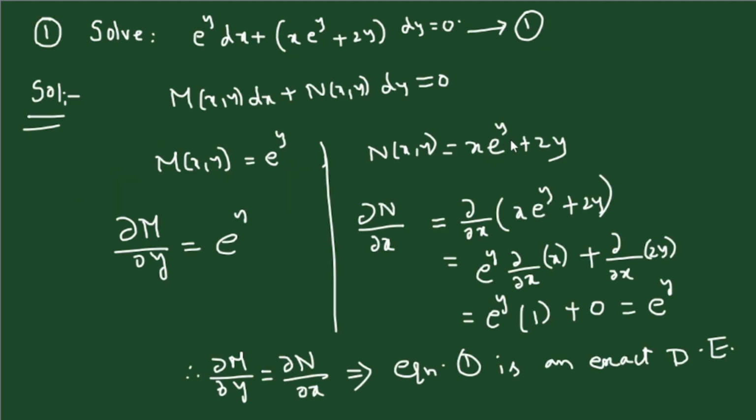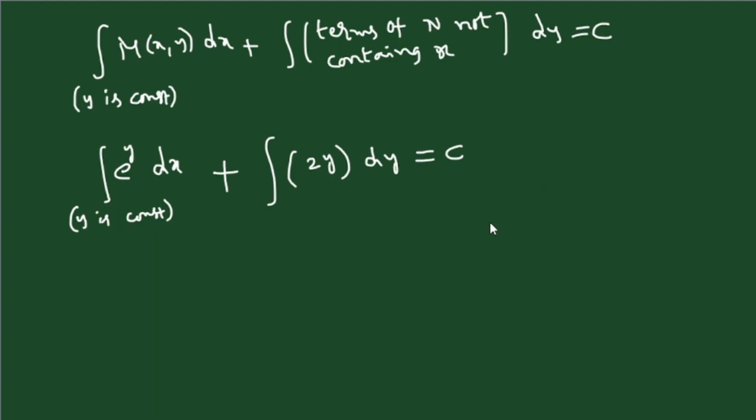Here x e power y plus 2y. In that, the term not related to x is this only. So that's only we should take. This implies e power y you can take it out, integral 1 dx. Why should we take it out? Because everything related to y is a constant here. In the first integral, we are integrating with respect to x. Therefore, e power y is independent of x. You can take it out as a constant. Right? So 2 you can take it out.